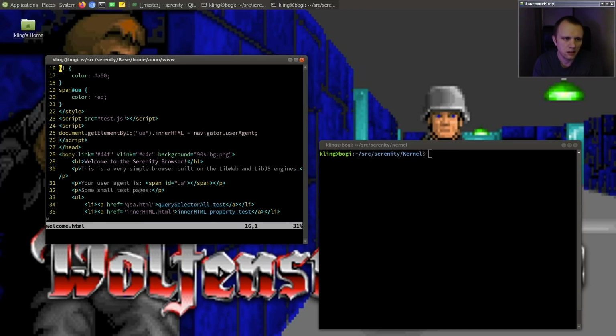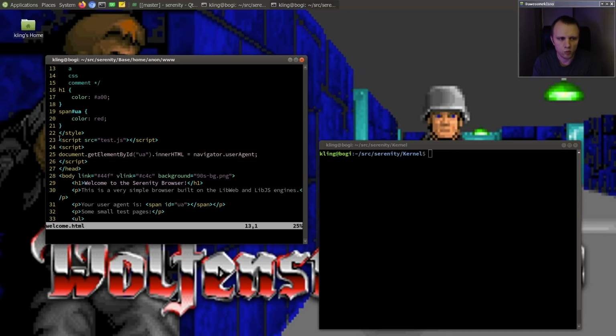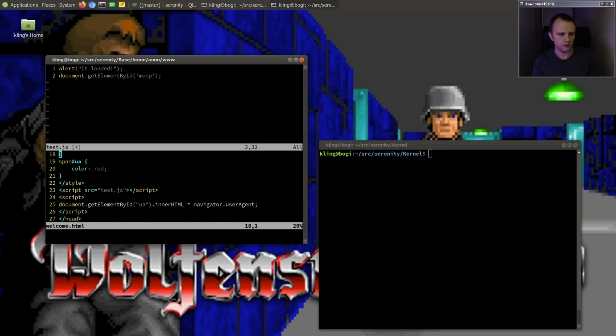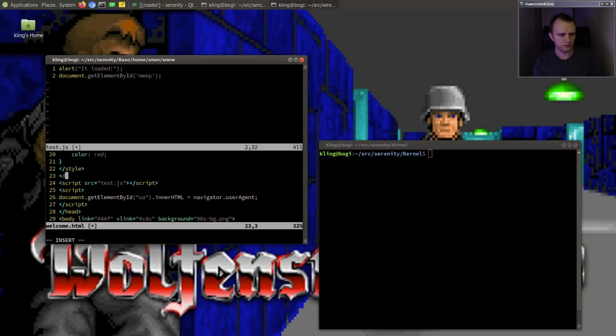That basically the world that is visible to this script. So if we were to do like document.getElementById meep, then if meep were here, then it should be visible in the script.